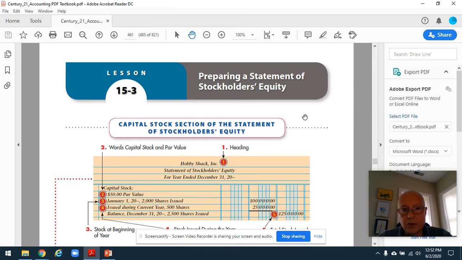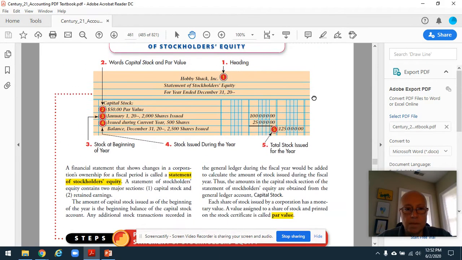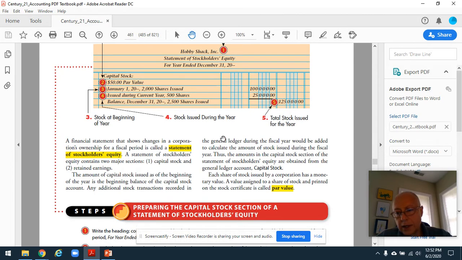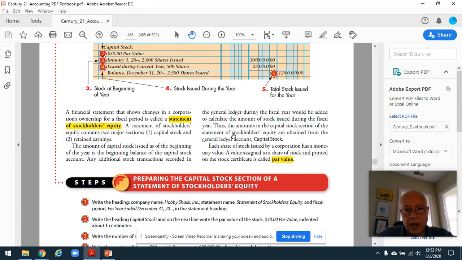Yet another financial statement. Now, what we've got to do here is we have to value the outstanding stock that we have issued. That's our capital stock. And we're going to be working with our retained earnings account, and we're going to be working with our capital stock account. So we got to prepare a new financial statement called the Statement of Stockholders' Equity. You might see it as a Statement of Changes to Owners' Equity, Statement of Changes to Stockholder Equity, SCOE. It all means the same thing.